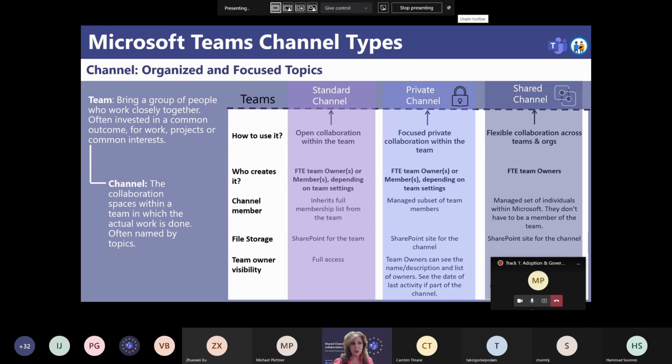The biggest and most important difference between shared channels and other channels is that there's no switching needed to move to a shared channel in another tenant. Shared channels from other tenants are listed as if they were in your home tenant. Behind the scenes, Teams takes care of checking that the account you sign into with M365 has access to shared channels and that it passes the test so you can connect without switching.